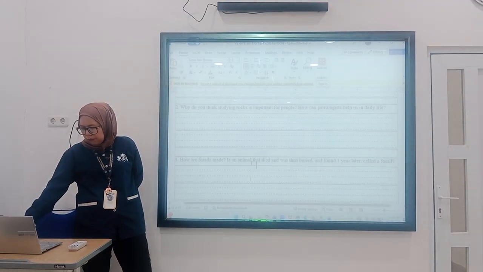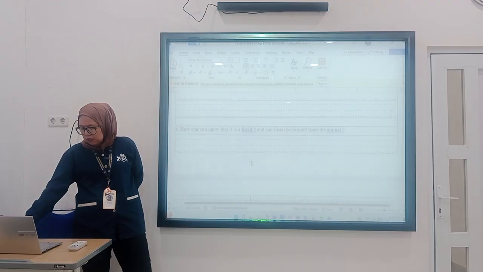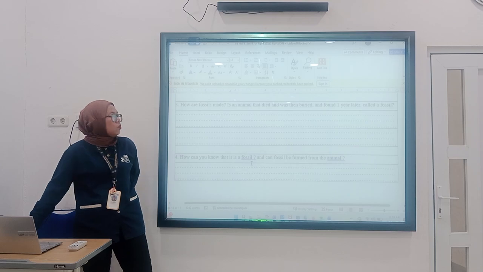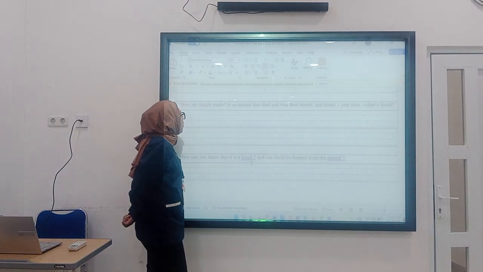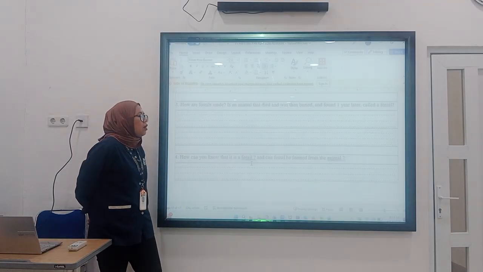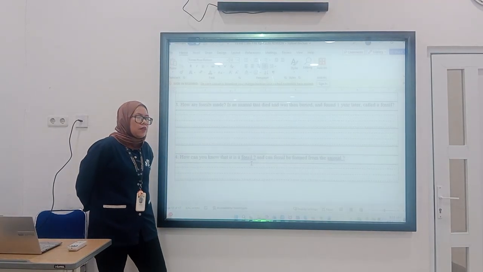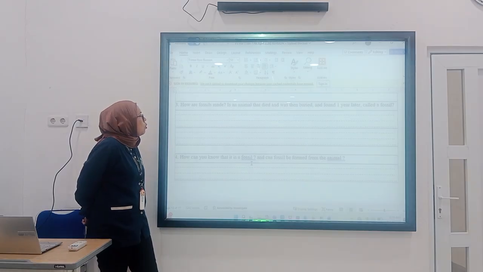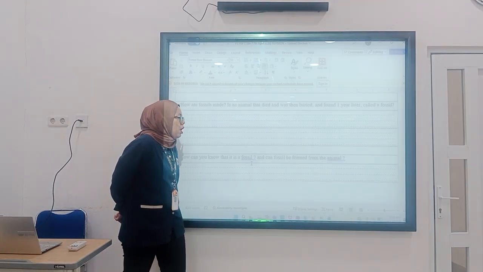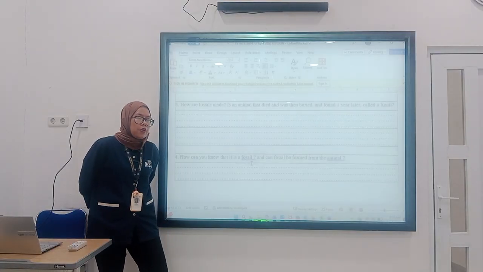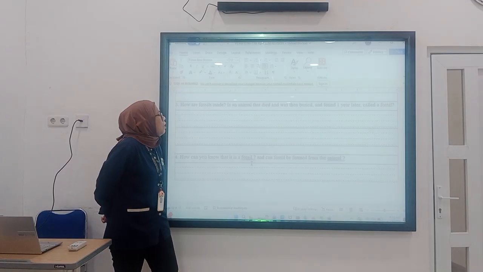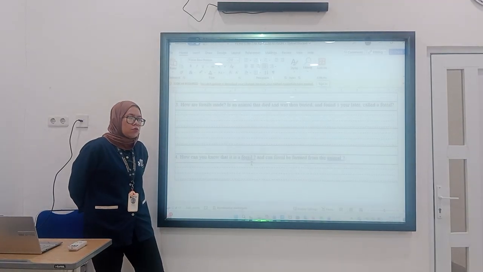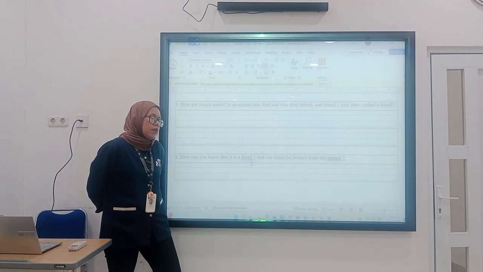Number 3: How are fossils made? Fossils are made under the earth. They are made from ancient animals or plants that were buried over a million years, and after that they became stuck in the rocks over time.